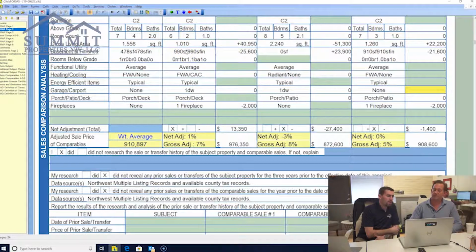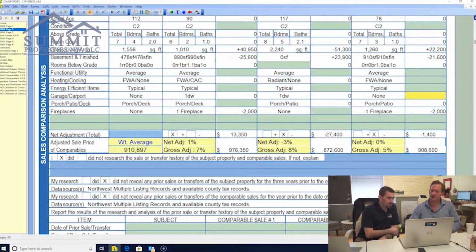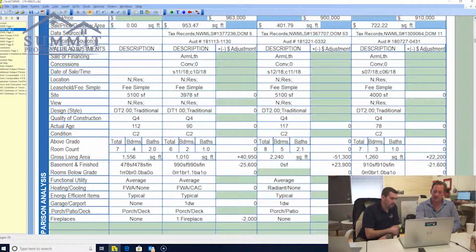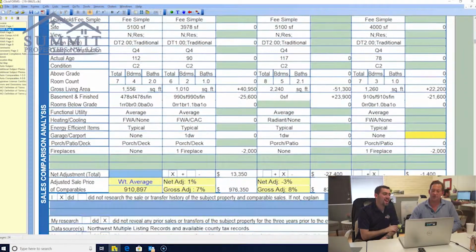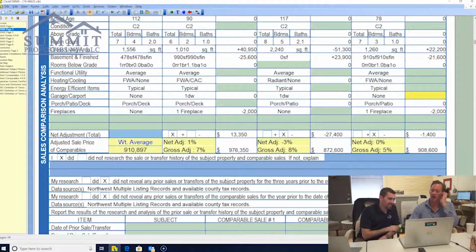Did you say those finished basement square footage is included in the 5,100 or the 4,000? No, that's site area. Super good question. Sorry, my bad, this is site area here. These are all sites. It's the building site. I was going to say 1,000 square feet difference in gross living area in a house is a big deal. Huge deal. Now I get it. I didn't make that clear. That's okay.